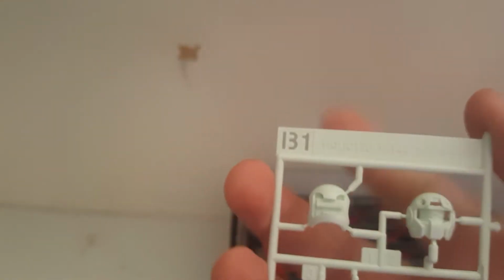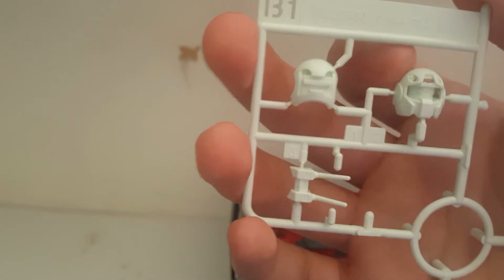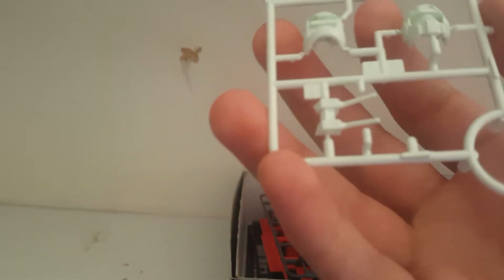First off, we got B1, a pretty simple white runner. It's kind of off-white. I don't know if you can see that on camera. On the camera, it has a little bit of green in it, but it's definitely off-white. It's not pure white. The white reminds me of the high-grade Double Zeta Gundam.